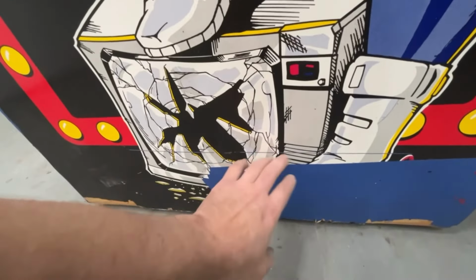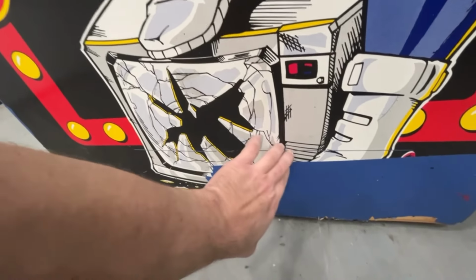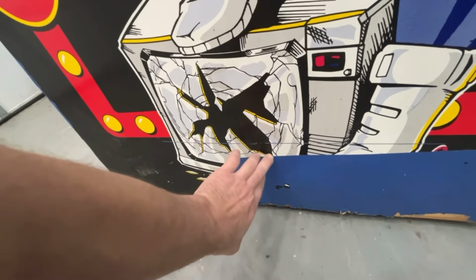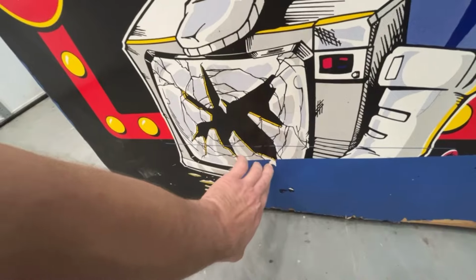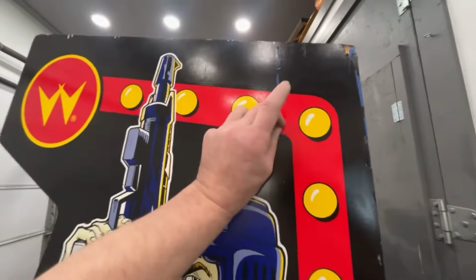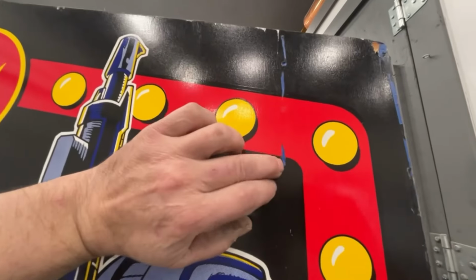I see something weird going on down here. I don't know what that is. Oh, it's some paint. This paint is weird. It's got to be latex. Look at this, it's just literally peeling off. I wonder how they originally stripped most of this. I don't know. This is a dent right here. We can fix this dent.